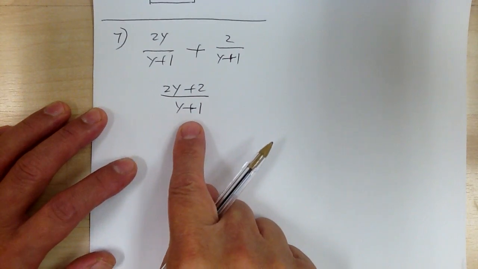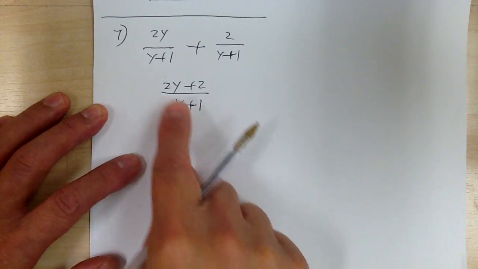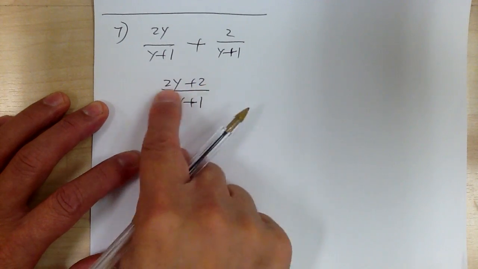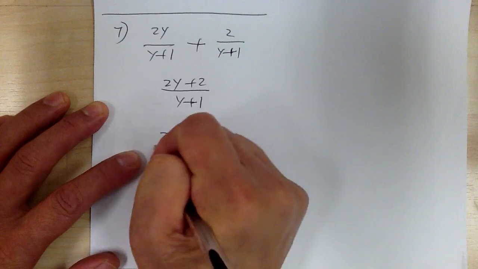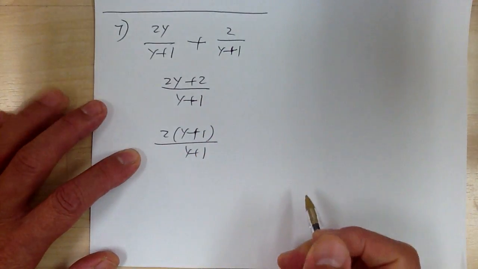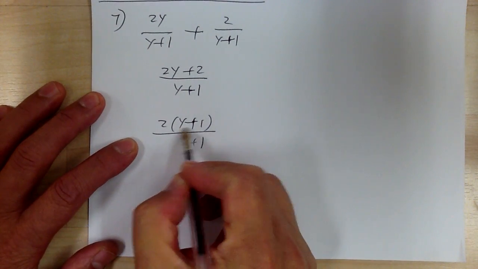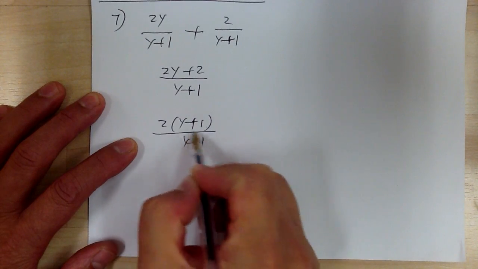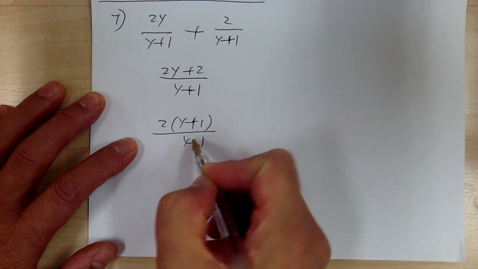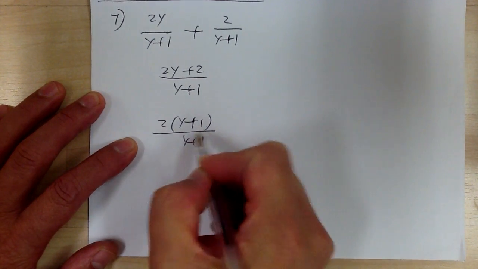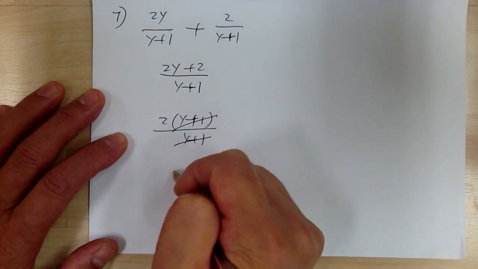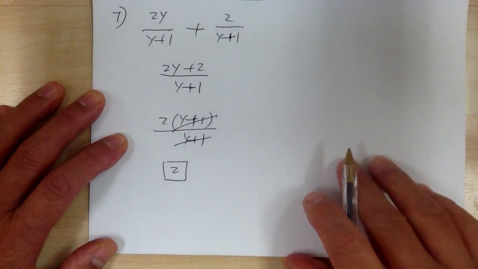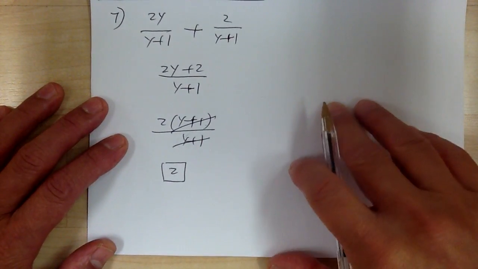And again, you have to check, see if you can factor to cancel. So you got 2y plus 2. This one you can factor out the 2 from the top. And so you can see you got y plus 1, and this is everything. So this is like a group. So y plus 1 and y plus 1 will cancel out. Okay, again, when you have to cancel out the whole thing. So answer would be 2. Okay, now let's go to 19.